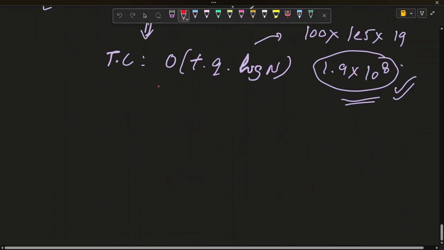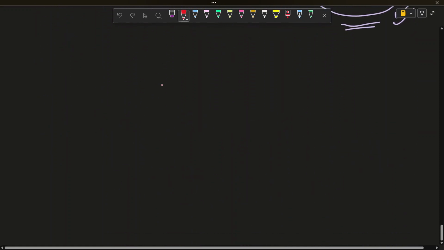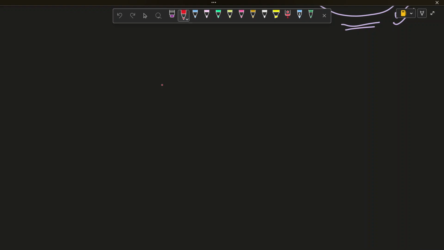Okay, for this, let's say I am storing this information inside a vector of set of int. Say I'm taking long, right?